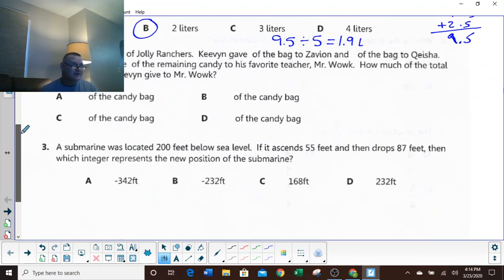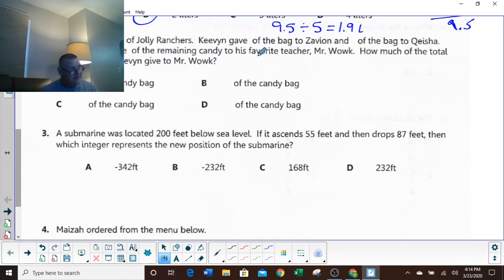Look, this question right here, number 2, didn't have any fractions in it. Not sure why they didn't print. So I went through and made some up. If you'll write them in, that way it'll help us fix this thing. So let's go through this. Kevin has a bag of Jolly Ranchers. Kevin gave, now let's put a fraction right here, 1/4 of the bag to Xavion, and what did I write next? 3/8 goes here.